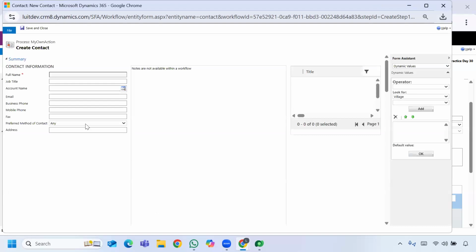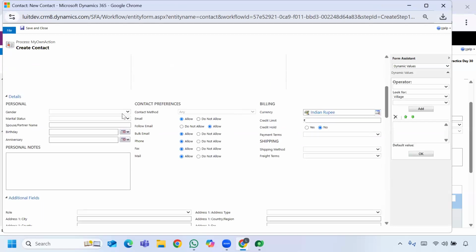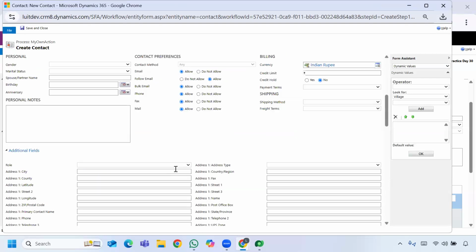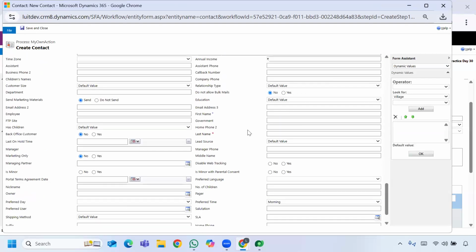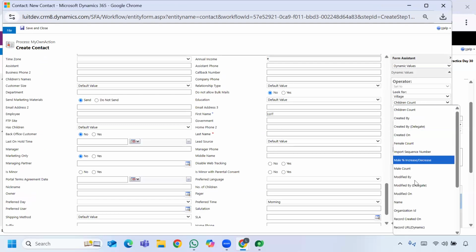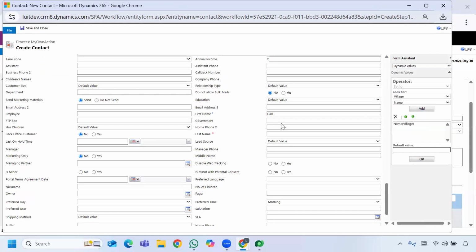The only difference is if you activate this action, you will see a new message. So for this full name, I need to set the first name and last name. I'm going below where I can see all the fields. This is my last name. Where is my first name? First name will be a constant, LUT. Last name will be dynamic. Let's assume we are using village name again, same like yesterday. So click here, select it, add it. Now it will append LUT as a village. Now I have just created a dummy action here.